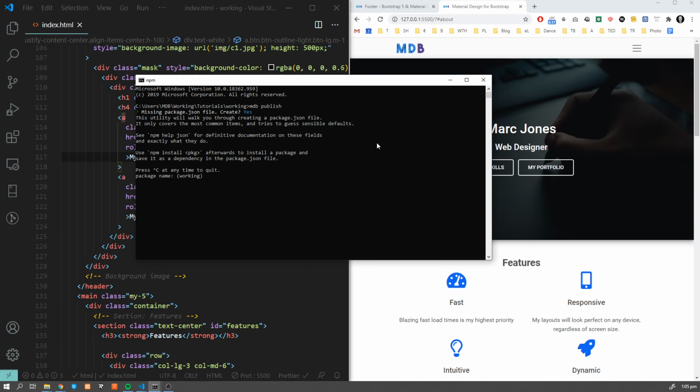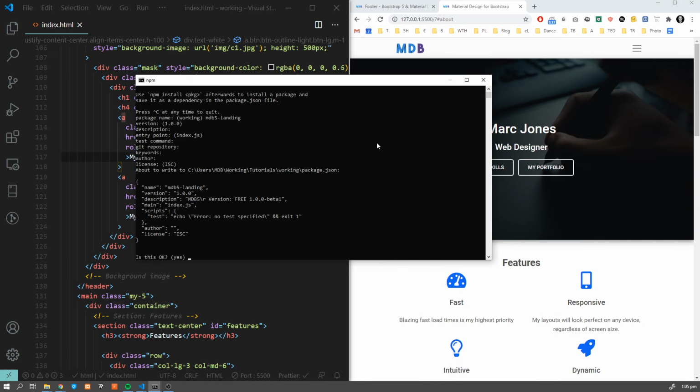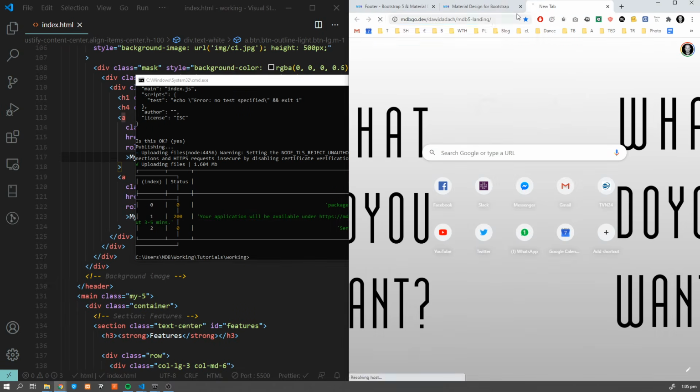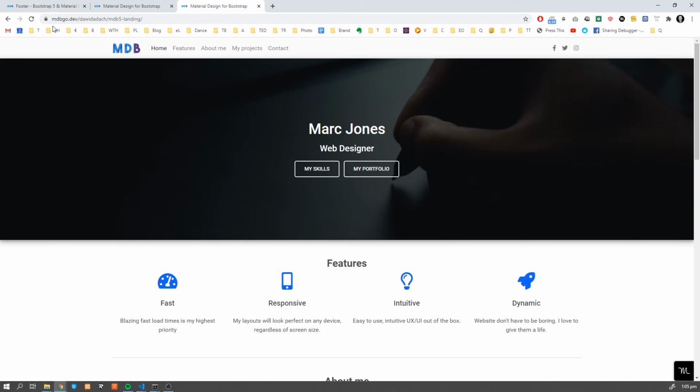You can give a name to this one, so we can say let's say MDB5 landing, that's what we want to call it, and you can accept any default values, and within a second your page will get deployed to the web, and it will be available for everyone. So as you can see, it's already there, it's secured with SSL, so your page is ready.